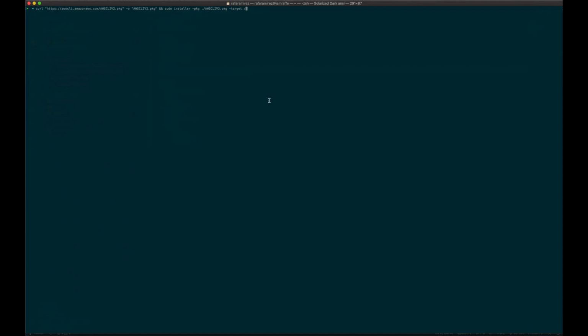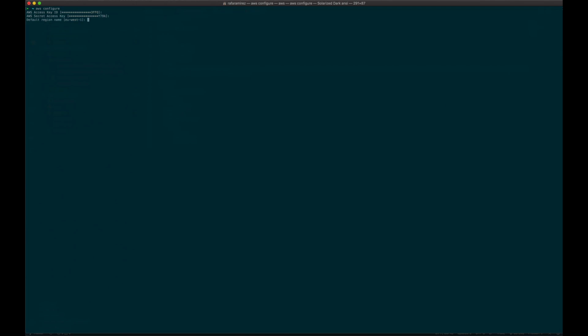Once that's done, in order to configure your account, you'll need an AWS access key and an AWS secret key. I'll leave a link to that below as well. When you have them, type aws configure on your terminal to set that up. You'll get prompt messages asking for both keys, your preferred region, and output format.